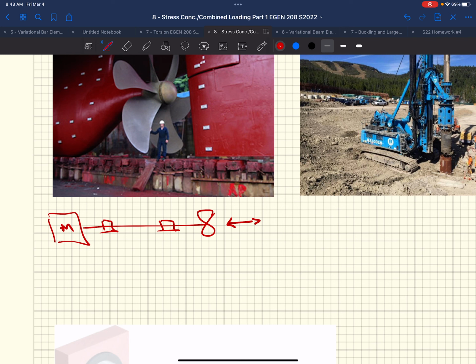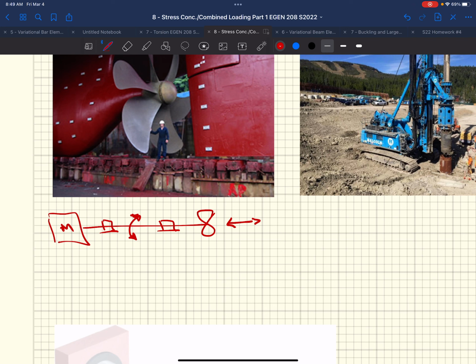Well, in order to get that thrust in the first place, we have to spin this prop. When we spin this prop, there's going to be resistance to spinning this in water. So we're going to have to induce some sort of torsion into this shaft. So we're going to have something like that going on. We're going to have an axial force and a torsional force in the shaft. And so we've got all of these combined forces adding up in the shaft, and we need to make sure that that shaft doesn't twist off.